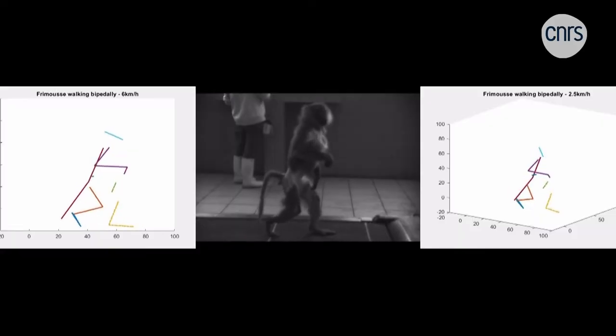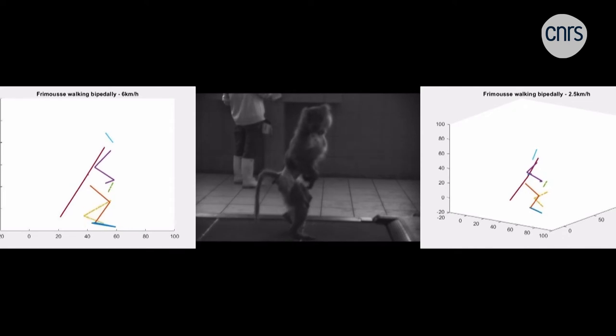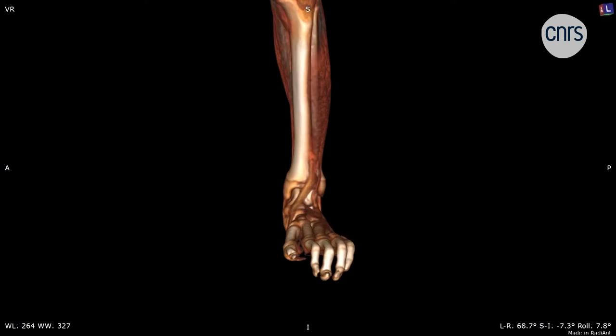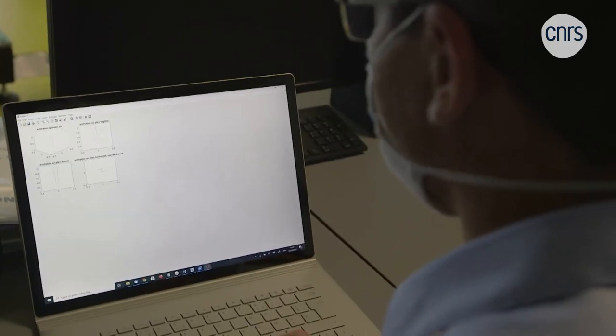This fundamental research prompts scientists to better define bipedalism in primates, past and present, and to improve their understanding of the anatomical foundations of these bipedal gaits. Researchers will also have to develop new IT tools based on the latest technological advances. The new simulation methods, whether based on machine learning or those being developed with the roboticists at the Laboratory for Analysis and Architecture of Systems in Toulouse, France, will enable us to explore avenues that we couldn't have explored before.